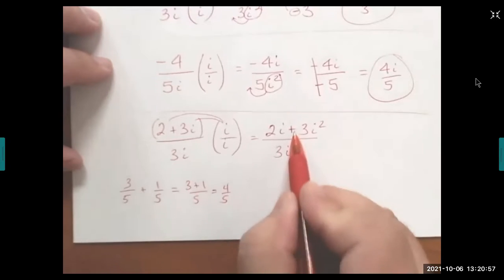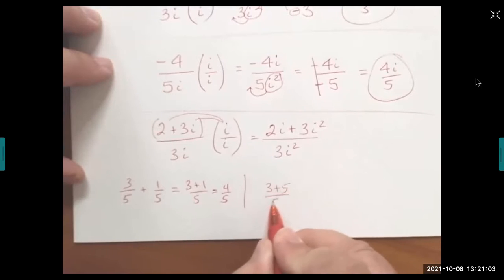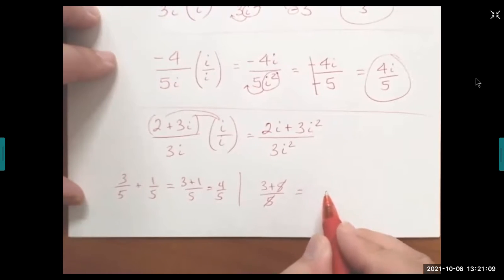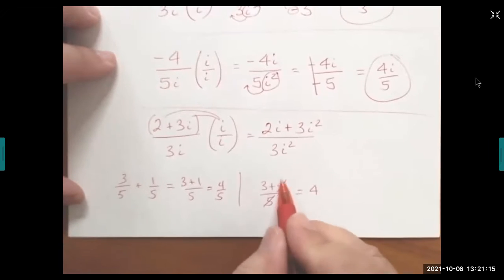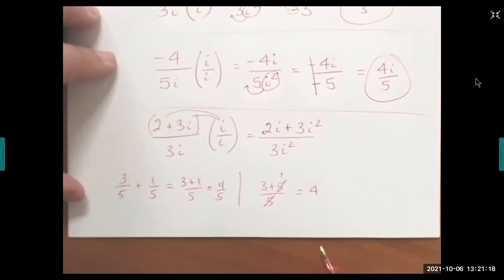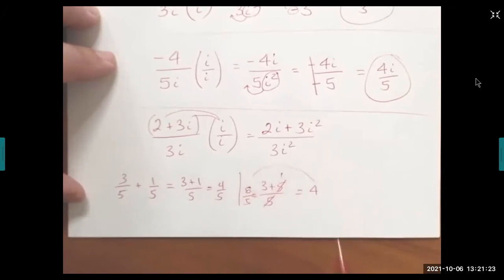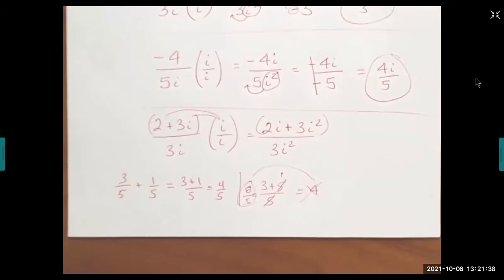Look at this. Since there's a plus sign, what if we had 3 plus 5 over 5, and we canceled one of these 5s. What do we end up with? I know everybody says 3. When you cancel 5, you get a 1. 3 plus 1. But if you went the other direction, 3 plus 5 is 8. Are they the same thing? No. 8 over 5 is not the same thing as 4. 4 is wrong. It's got to be 8 over 5. So whenever you have a plus or minus on top and bottom, it's one number. They have to stay together.